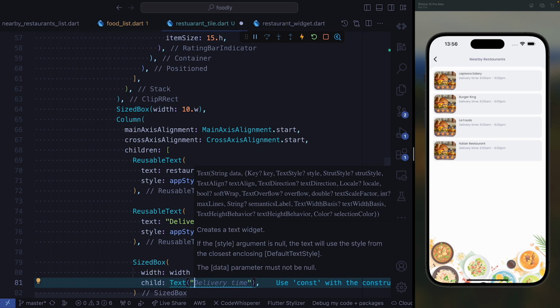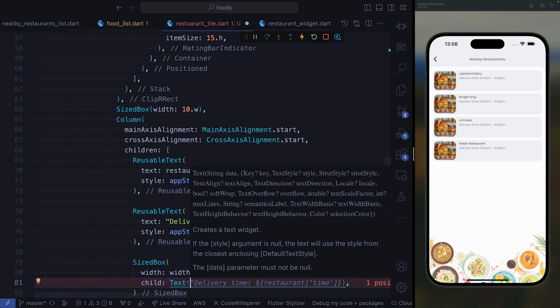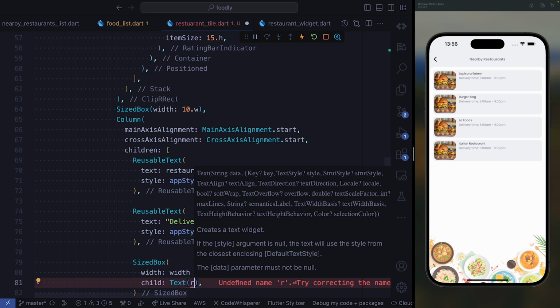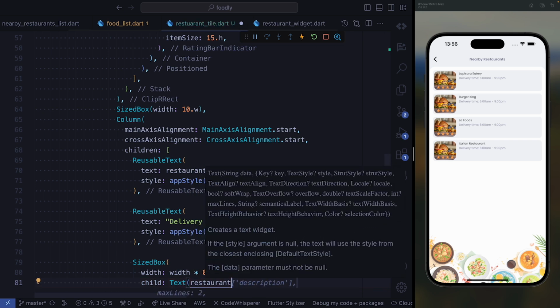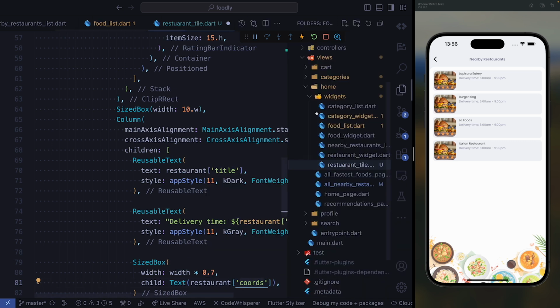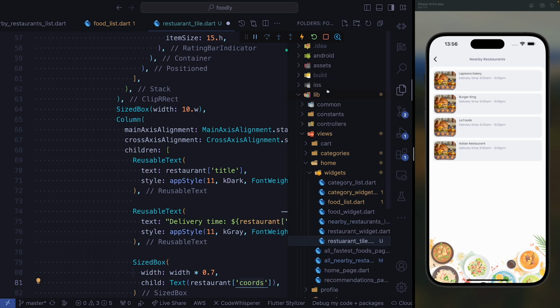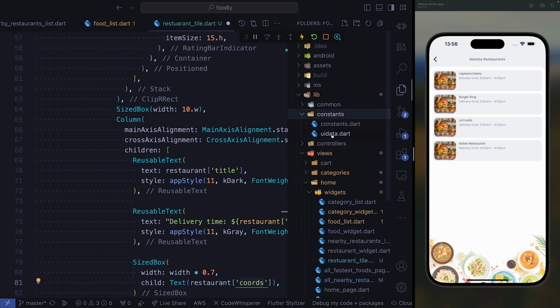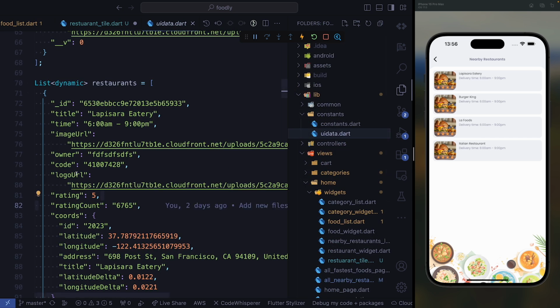So we're going to put our restaurant address, not ID. Here we need to access the restaurant and we need to access codes. So these are coordinates. If we go to our constants, instead of our constants, we visit our UI data and we visit a restaurant.